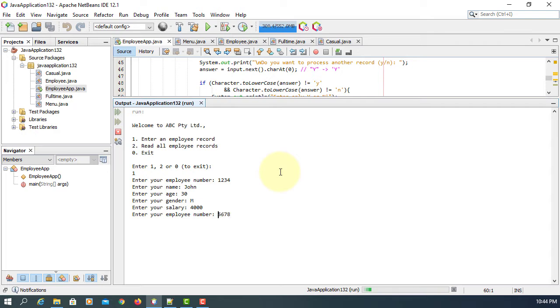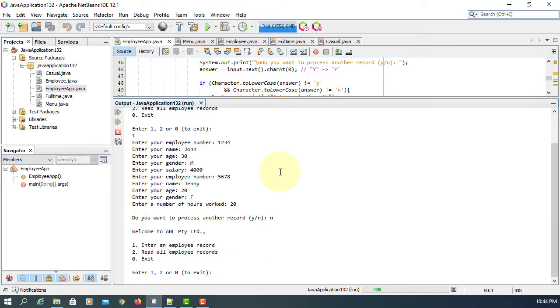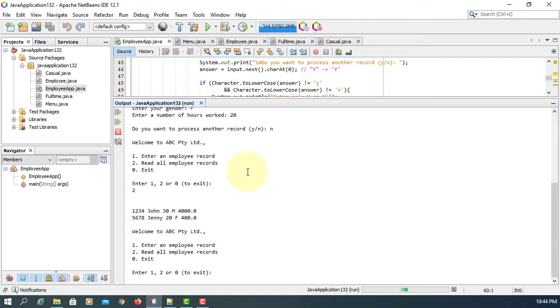So it's going to ask for the number of hours worked. So age, gender, and then number of hours. So it's going to show us main menu. I will say number 2. So full-time and then part-time 4,400. Exit 0.